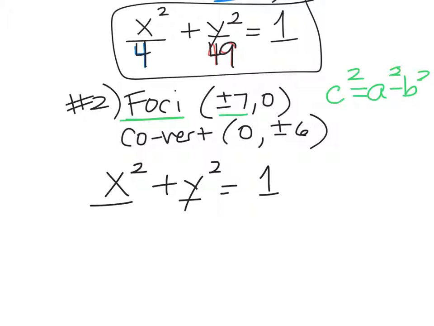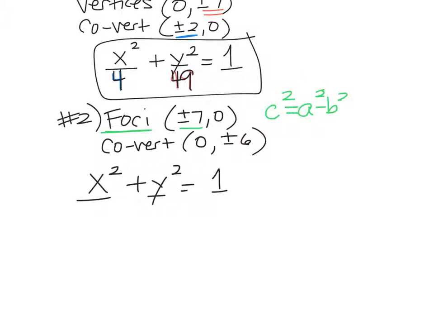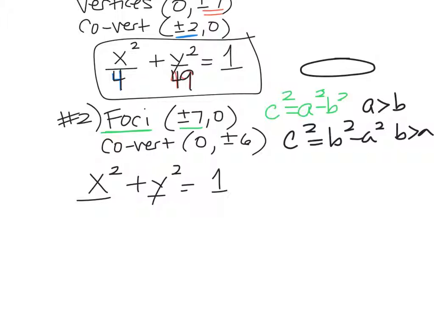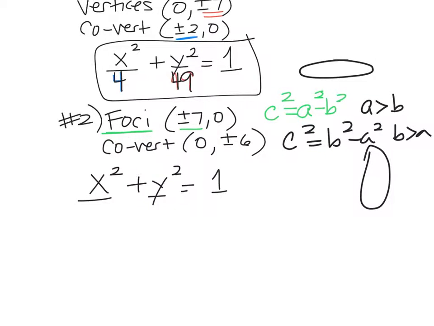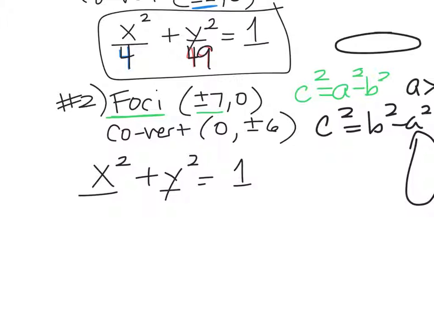It said there were like two equations for the foci, so it was like c squared equals a squared minus b squared, and then switch. Yes. When do we use the switch? The switch is, so this one is when a is bigger than b, and then this one, b squared minus a squared, will be when b is bigger than a. Oh, okay. So the first one is for ellipses that are longer going side to side, and the second one is for ellipses going longer that way. Okay. Yep.